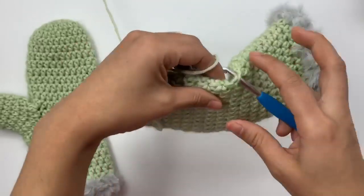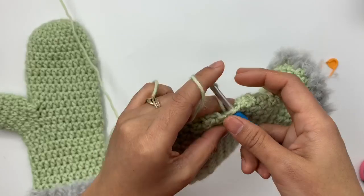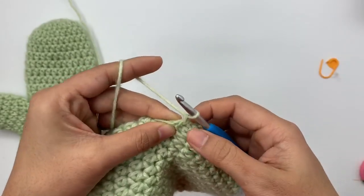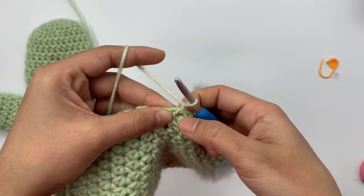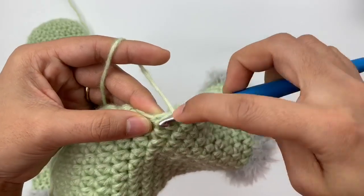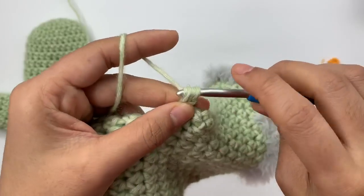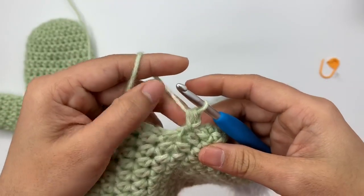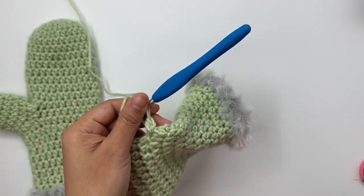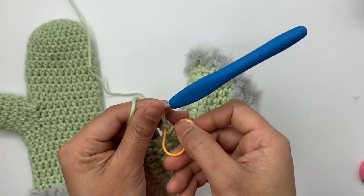So I show you. I insert my hook here, bring the new yarn, yarn over, pull up a loop, and chain one. And the chain one doesn't count as a stitch. And I'm gonna make one half double crochet into the same stitch that I just added the new yarn. So yarn over, insert the hook there, pull up a loop, yarn over and pull through all the loops on the hook. This is the first half double crochet on round one for the thumb. And we're gonna place this stitch marker into the first stitch in every round again.